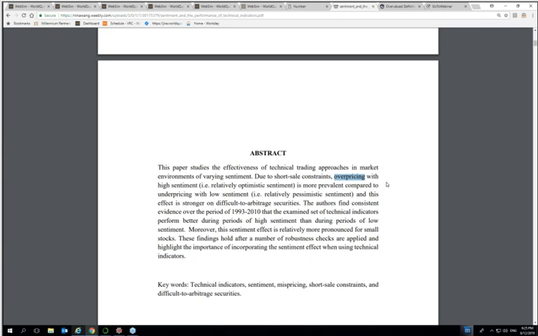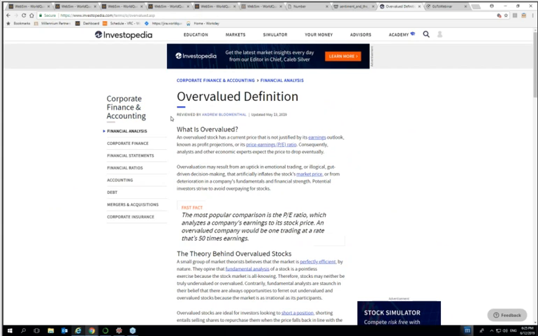And if you do not have any finance knowledge beforehand, you might want to research a little bit, like what is overpricing, and how do we know if a stock is overpriced or underpriced. You can go to Investopedia to do more research on this.